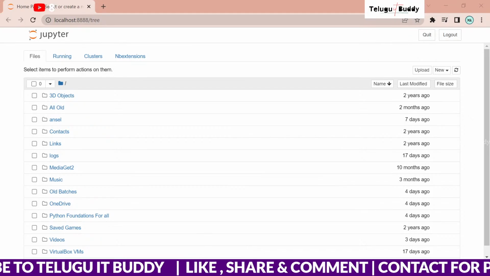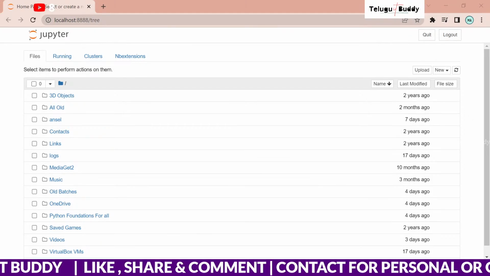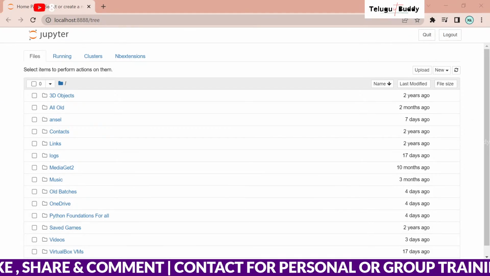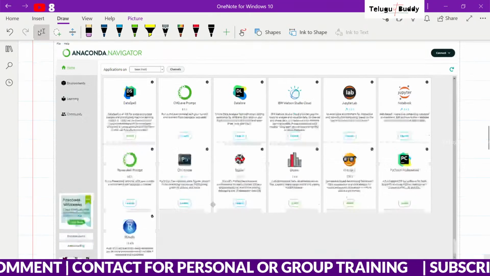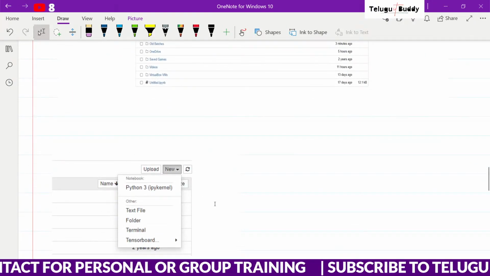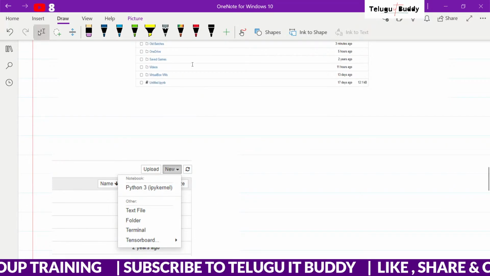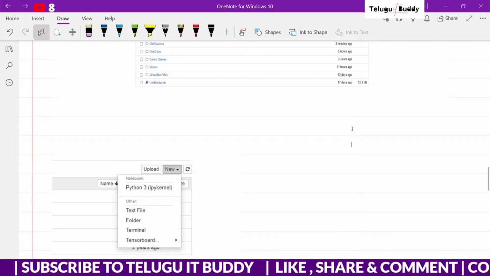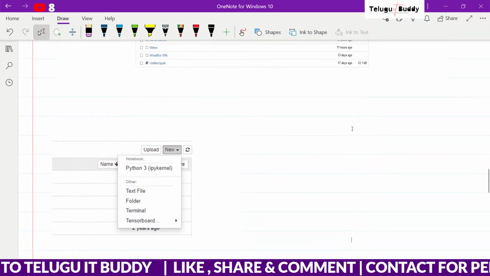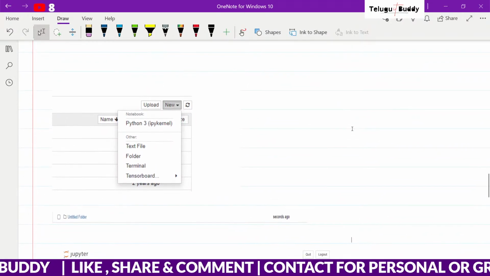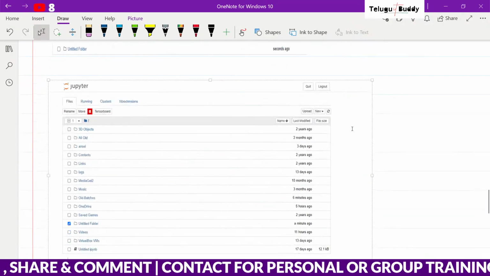Okay. Now, on the right side, you are able to see two options. One is upload and another one is new. Try to click on upload and new, each and everyone.